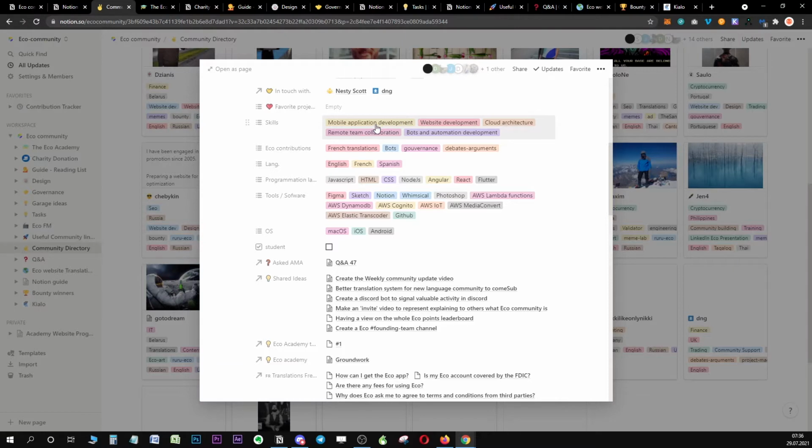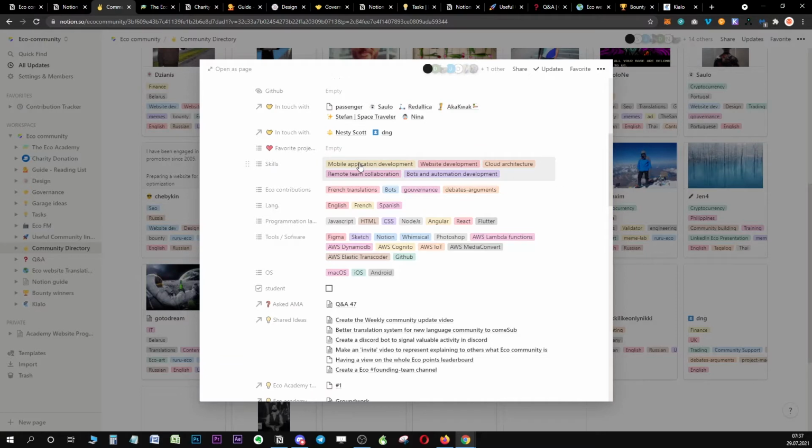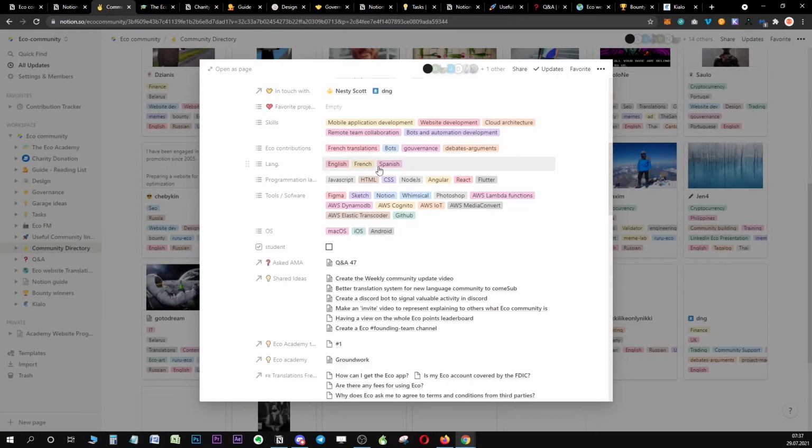So, for example, if you are new to the eco community, it's obviously quite helpful if you present your skills, show us what you are capable of, what you are good at, because that's really helpful to sort of classify you and to categorize your skills so that we can basically see what you're up to and what your skill set is, so that we can better assign tasks to you and to evaluate potential applications for specific tasks if you are fit to meet the requirements of a specific task. Then here are the languages he speaks.